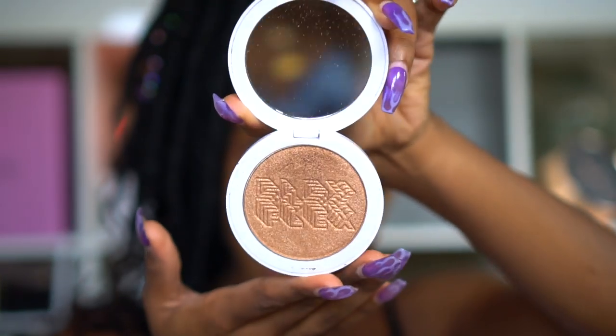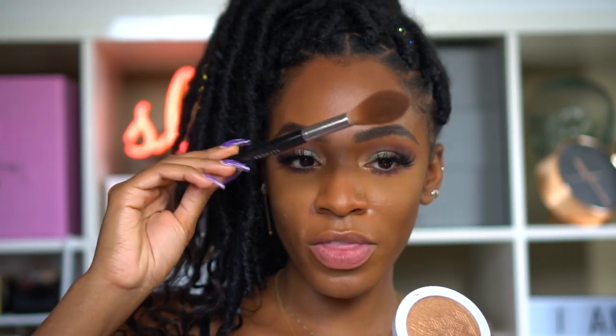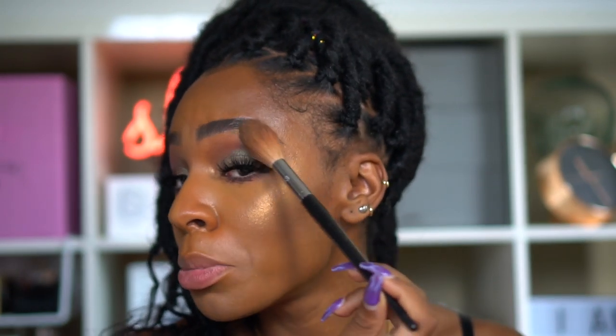Ooh, sis, it's like a deep golden bronze. It's between Glazed and Iced, which is the gold one. I think I'm gonna do a little bit of both, actually. That with my highlighting brush from Sephora that everybody is always asking me about. This is the Featherweight Blending. And just kind of dance that around my cheek and my cheekbone. And just going to also brush that through my eyebrows just a little. There we have it.